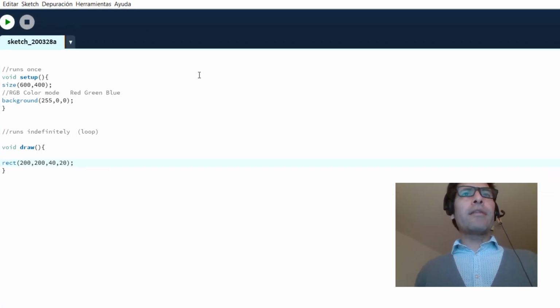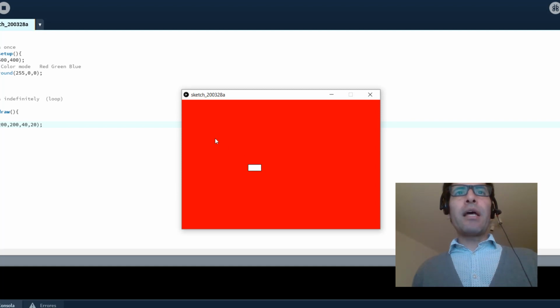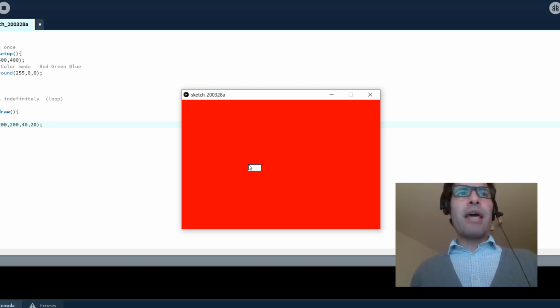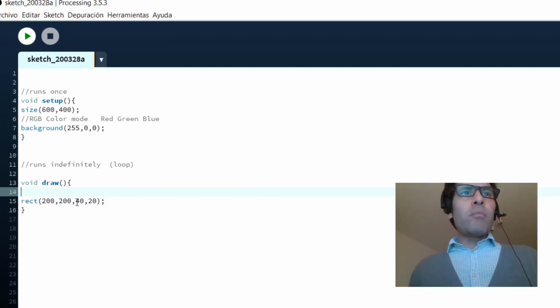So if I draw that, what I see is a rectangle whose coordinates are 200, 200, I mean the top left corner, and the size is 40 pixels for the base and 20 pixels for the height.